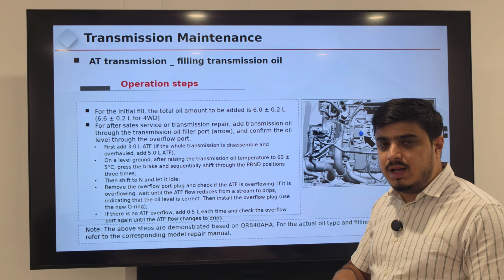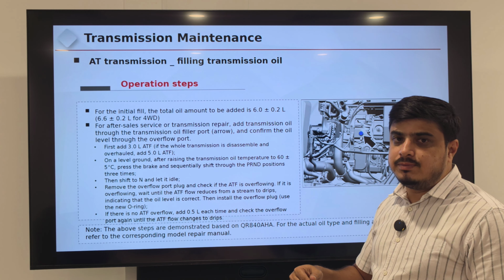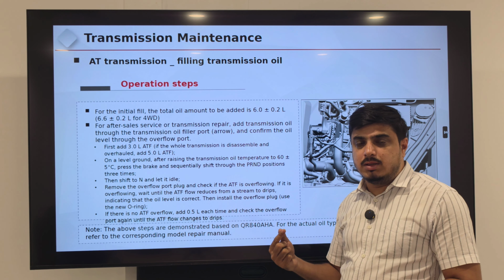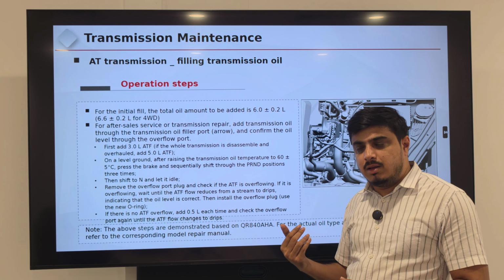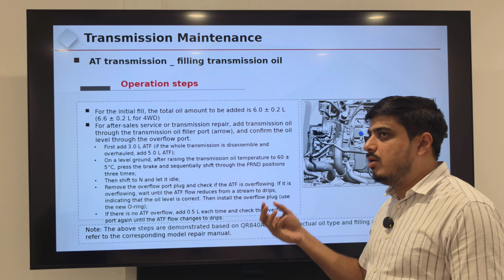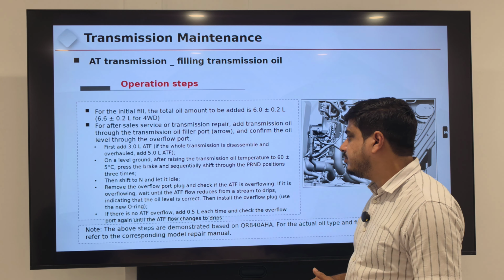Once you fill 500 ml of oil, again check whether the level is stream or dripping. If it is stream, then wait until dripping. Then the level is normal after dripping. Then close back the overflow plug.